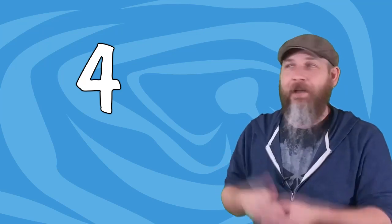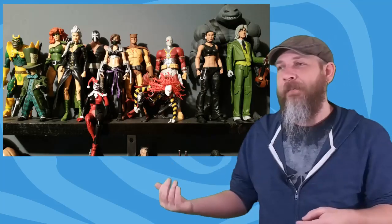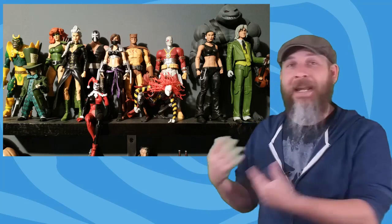For number 4, people may find this kind of a surprise entry, or wonder why she beat out some of the other characters that made honorable mention. I'm going with the DC Collectibles Icons Harley Quinn. In my mind's eye, when I think of the comic book Harley, this is what I picture. Kind of a mix of realism and comic book aesthetics. Plus the articulation here kind of made me double take with the Icons line. I've only bought the Joker since, but DC Collectibles has also kind of messed with their schedule lately. And it also doesn't help that I lost Hastings this year. So it doesn't quite fit with the rest of my DC figures, which are made up of mostly DC Universe Classics. But put her in a sitting position, sitting off the shelf, kind of breaking the fourth wall, looking all giggly, bubbly, and Harley. I can't ask for a better Harley figure.